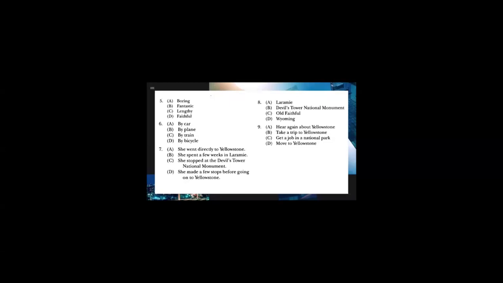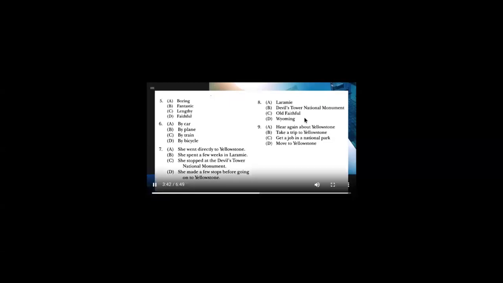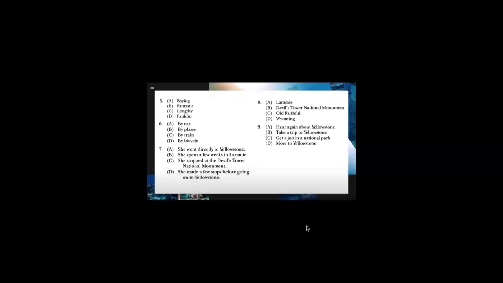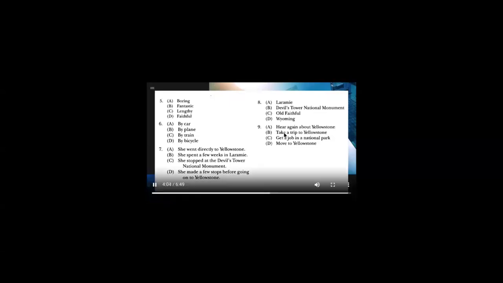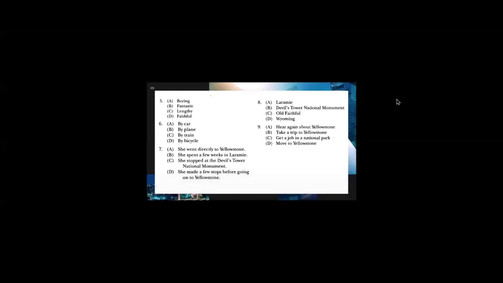Which of the following did the woman do on vacation? Number 8. Which of the following is a well-known site in Yellowstone? Number 9. What would the man like to do?